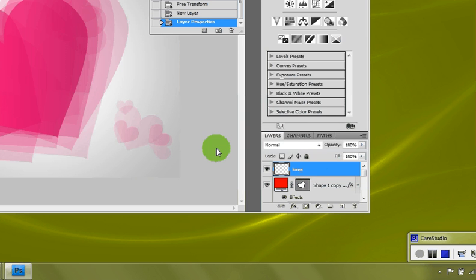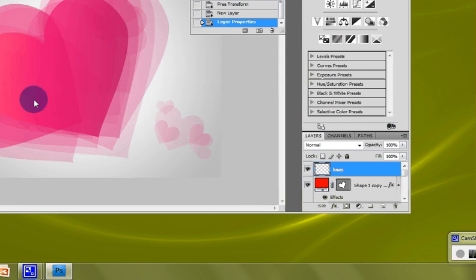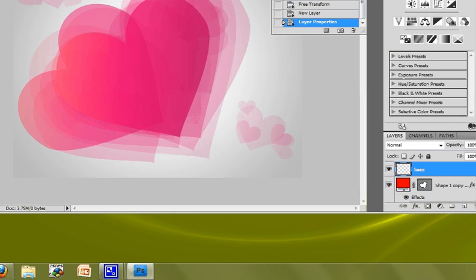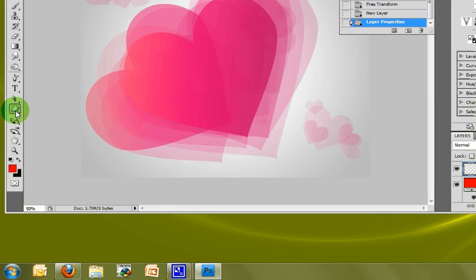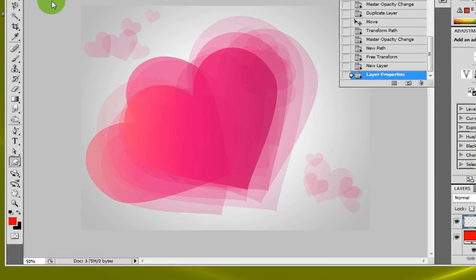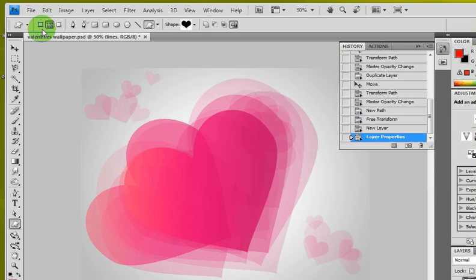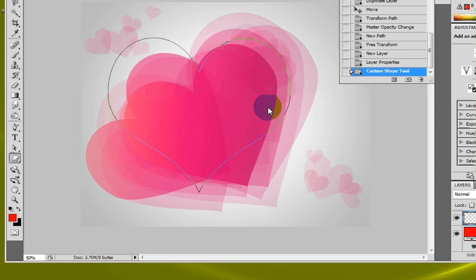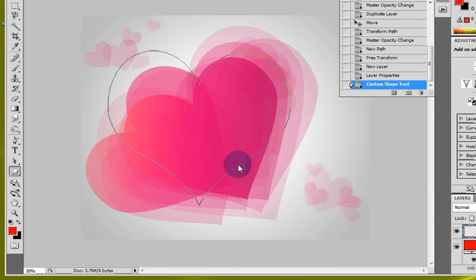And what I'm going to do is make another heart, but do something slightly different. Let's go over here to our custom shape tool, which is right here. I'm going to go up here, and instead of having it on the shape, I'm going to have it on the one that I told you not to use earlier, the path selection here. You're going to use the heart again, and I'm just going to click and drag my mouse while I'm holding shift to make another heart. You'll notice that it didn't fill this time. You'll only see the outline.